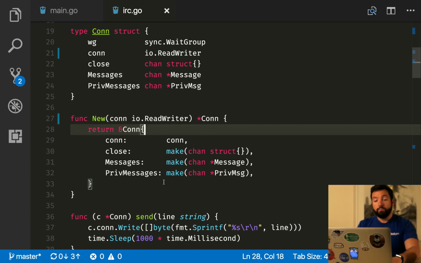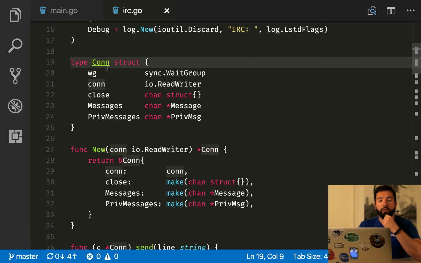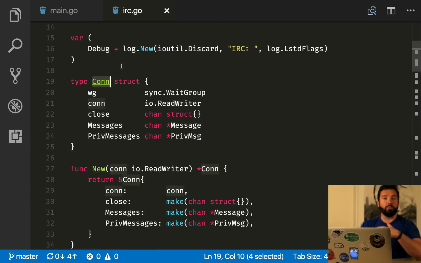It's actually quite simple. Okay, one last thing I want to change is I am not convinced that the name for this struct is correct. Con implies connection, and I feel like this is more of a client. The difference is subtle, but very often when you're creating something that receives a connection, it is not also a connection. It is something that uses that connection to provide functionality over it, and that is a client.